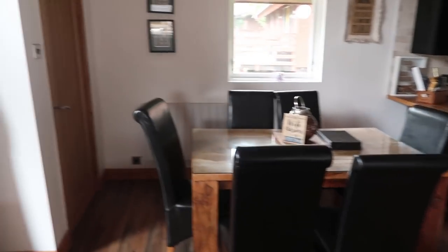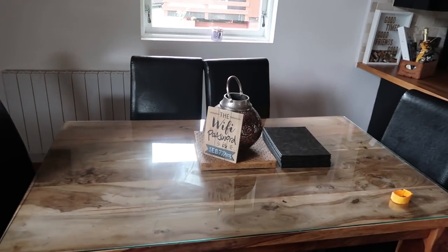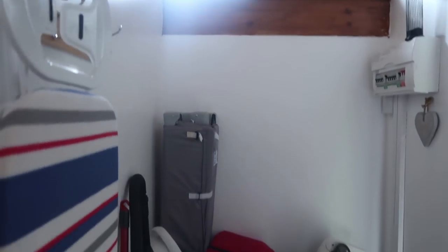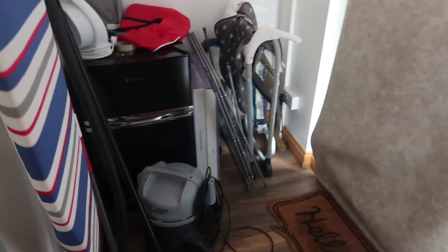We walk into the dining room - there's a lovely table for everyone to sit down and eat. We have another window. One of the things I love about this place is that there are loads of windows, which is lovely for the light. Then we have this storage area with an ironing board, hoover, cleaning supplies - plenty of room in there.